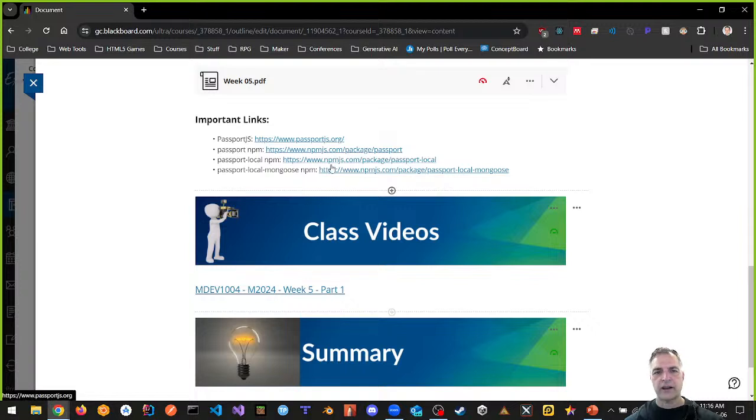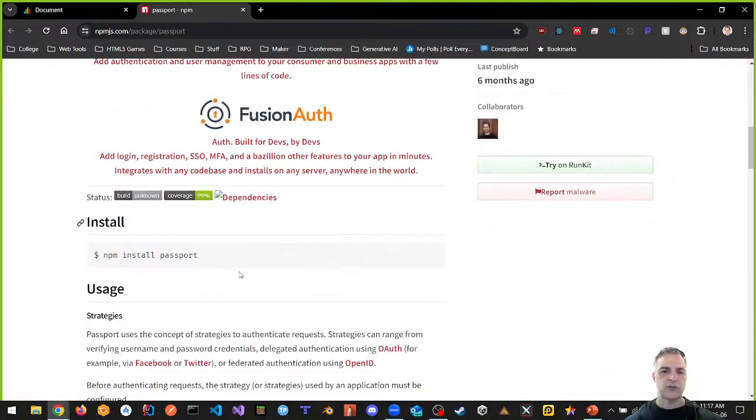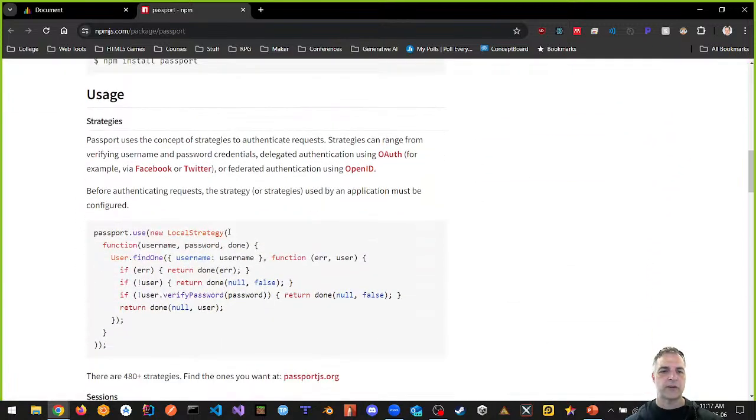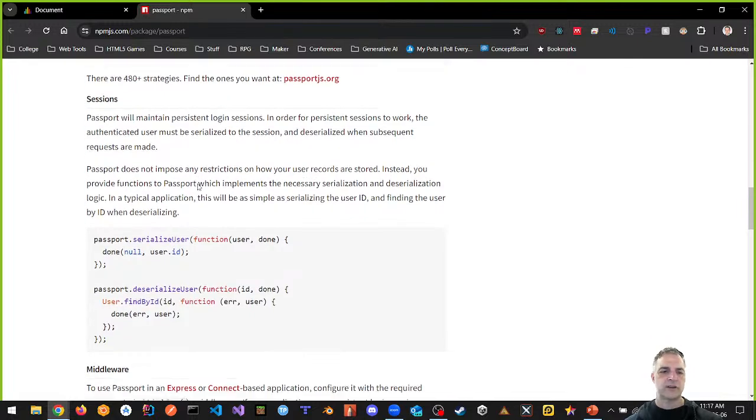The other one to check, and I put the link here, is the passport documentation on npm.js, which is your npm documentation. I think this is a good one too, because it kind of shows you some more code snippets, how to install Passport, and how it works, Passport use. So really it's kind of like a middleware function that gets inside the configuration. That's what we're going to be doing there. And how to authenticate a user and so on, okay, and verify their password. There's lots of really cool strategies here, which is something that we're going to be doing.